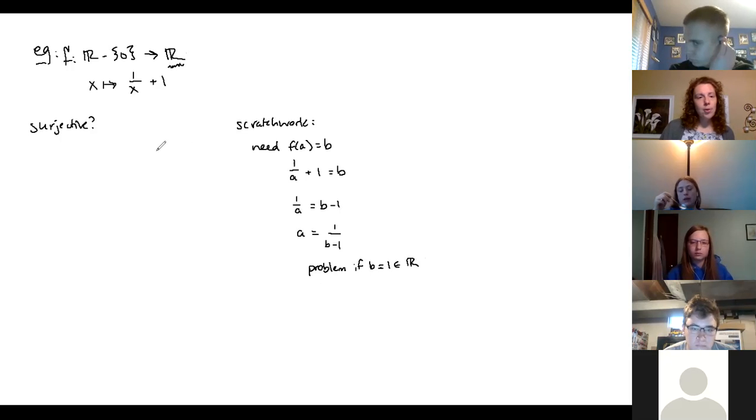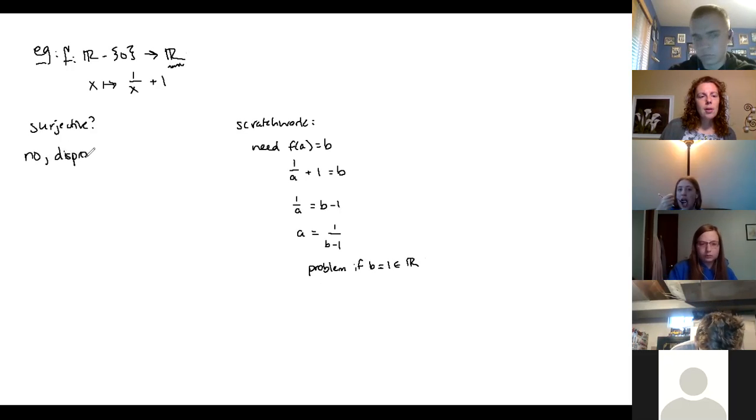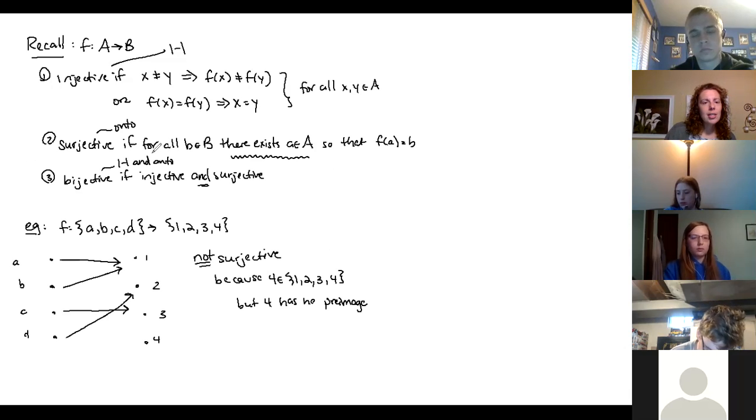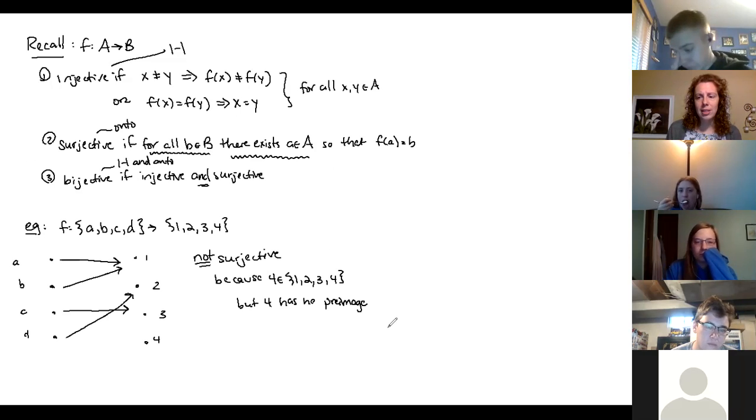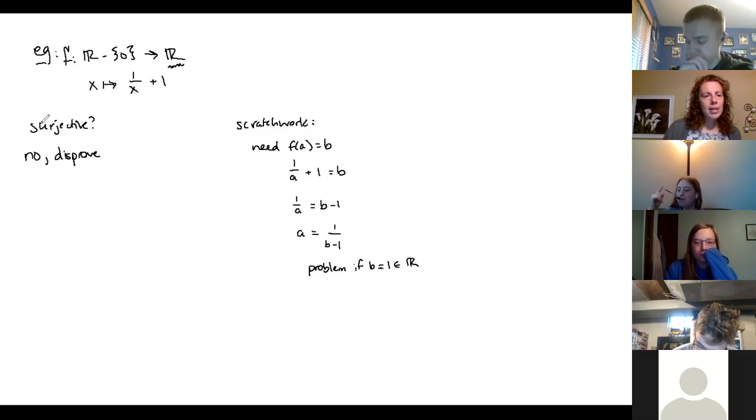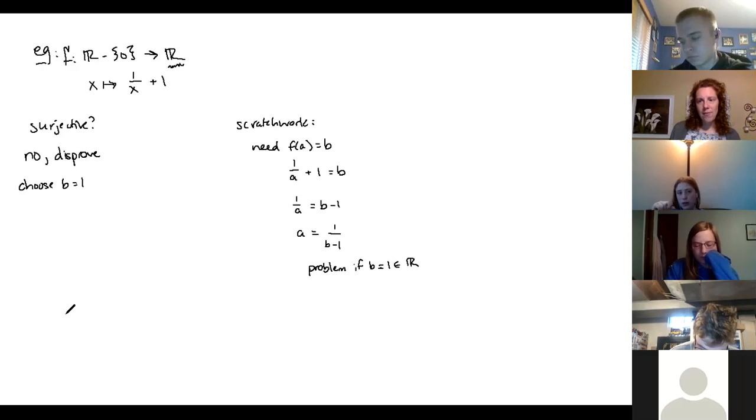So here's how we're going to prove that. This is a no. So we would say it's a disprove. You don't have to write disprove, but I'm writing disprove because I want to go back to our original statement first. So this one's a disprove. And then remember what our surjective definition looks like. For all b living in the codomain. That means a disprove needs a specific counterexample. Yes, if I'm disproving a for all, I need a specific counterexample. So I am going to say choose b equals 1. That was where we found a problem.